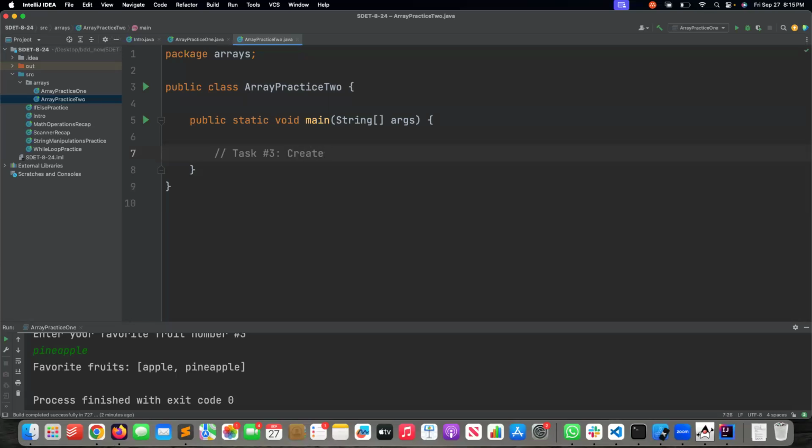Create an array of strings with 5 words in it. Okay. As an example, you can use state names.